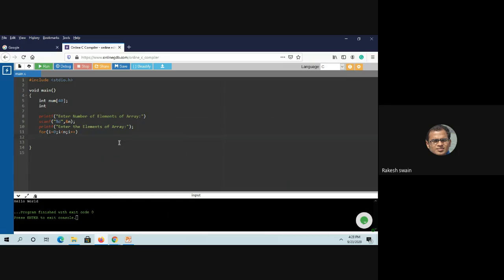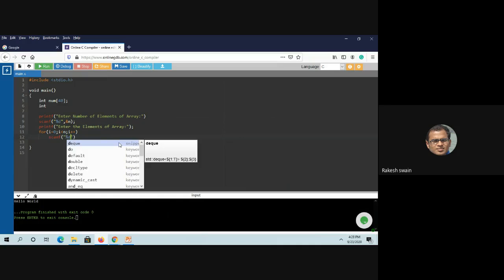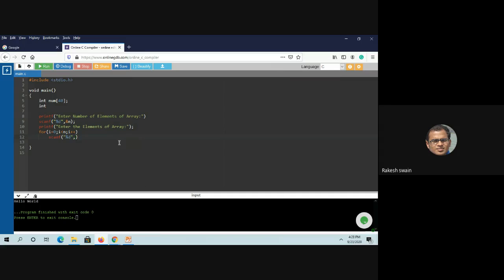Inside the for loop, I accept the individual element: scanf percentage d, ampersand num i. So the individual element is accepted.